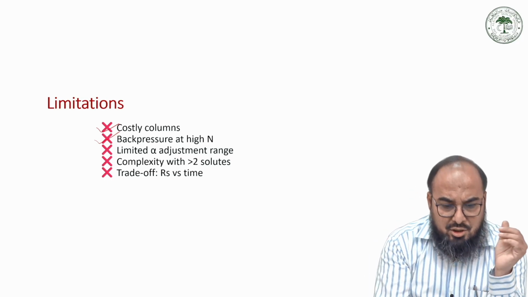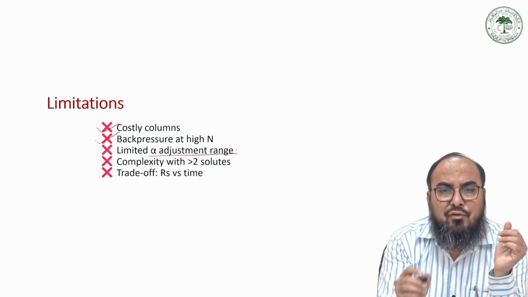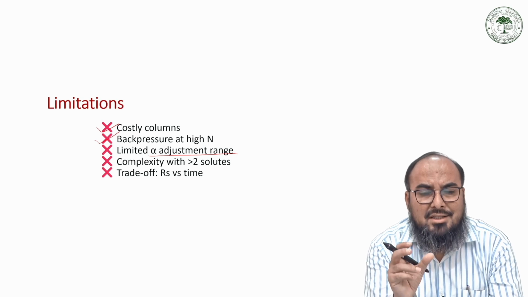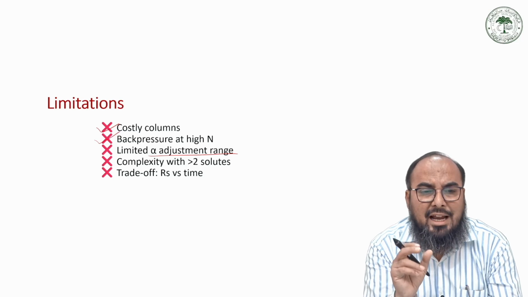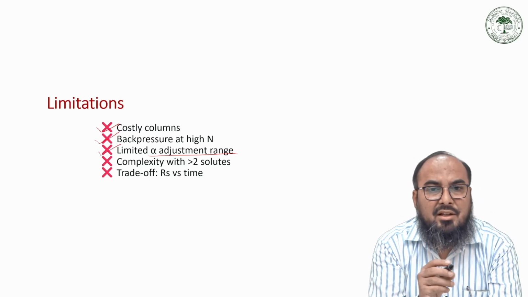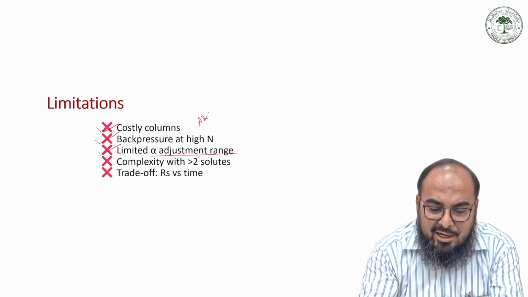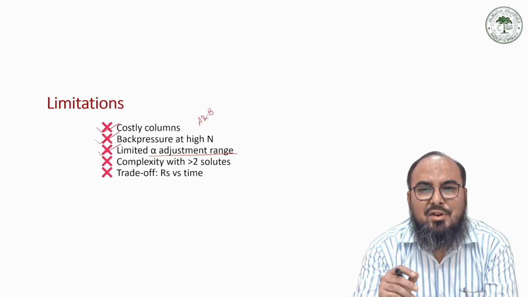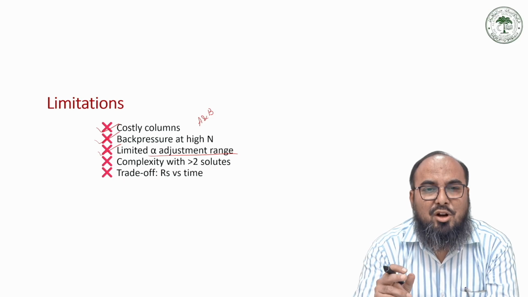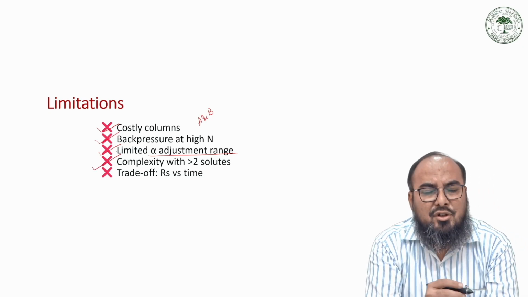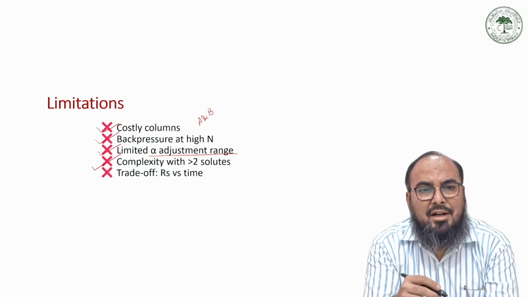Similarly, although alpha, the selectivity factor, is very important with regard to resolution, its range is limited. You cannot vary it too much. Again, most of the time we dealt with A and B components. This is very good for the resolution of one, two, or sometimes three components, but it becomes a complex situation if your solutes, your components, are greater than 2.